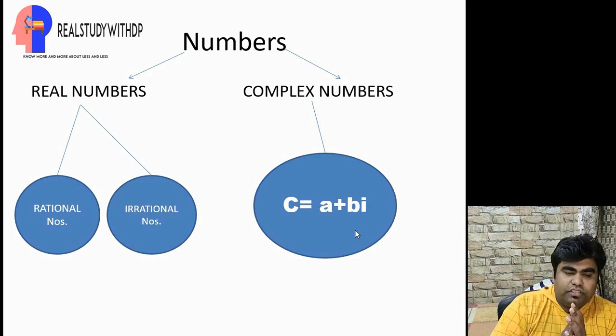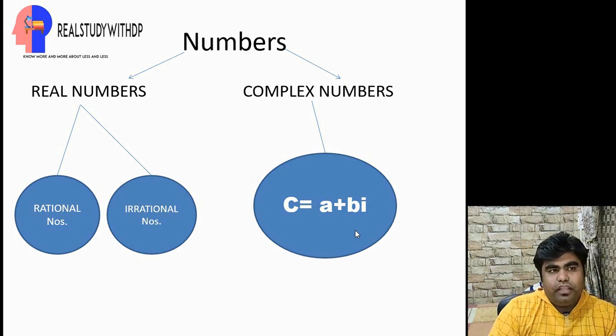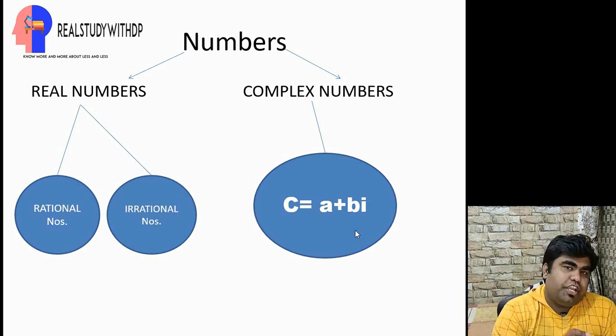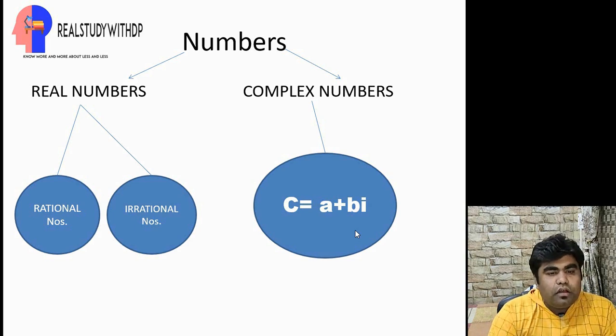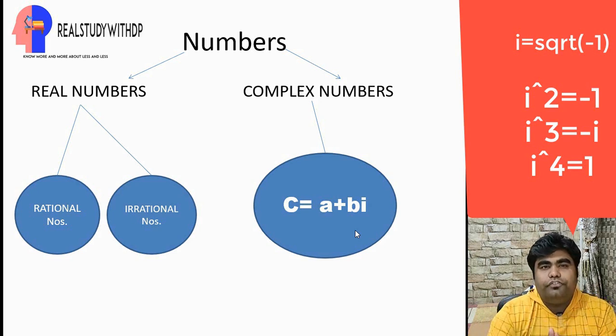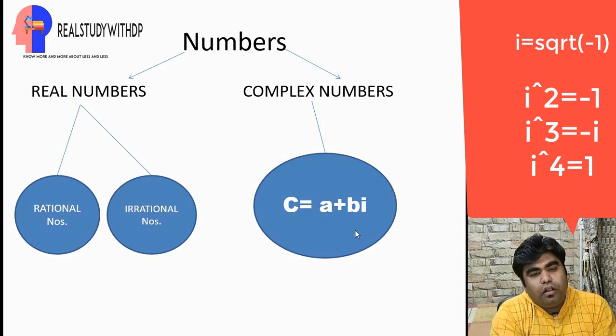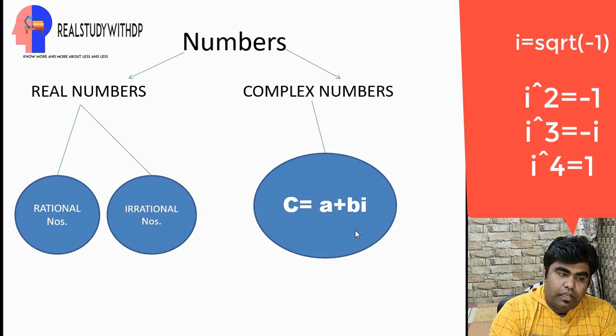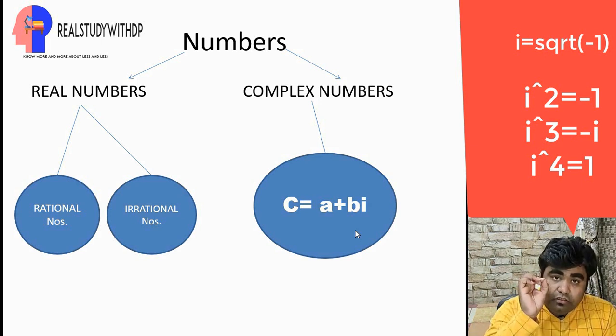So what we have seen with this discussion is that complex numbers are numbers only, with a special factor associated with them. So can we say complex numbers are the real numbers with special factors? We can't. But as far as the broader understanding is concerned, we can say it is a set of numbers which have an additional part associated with it, and that additional part, if it is there in the system, makes it a complex number.